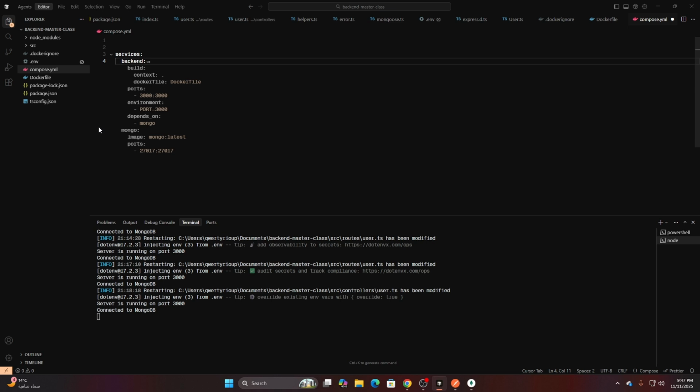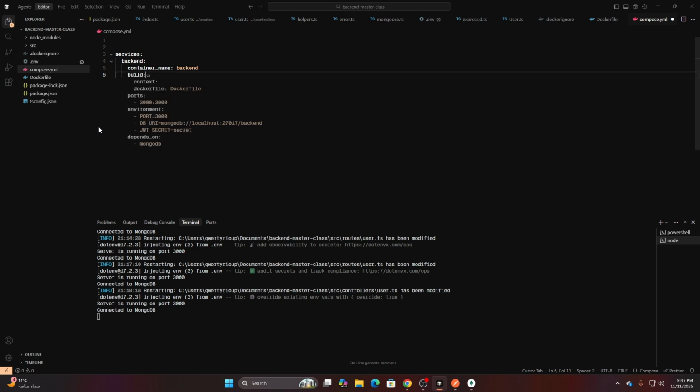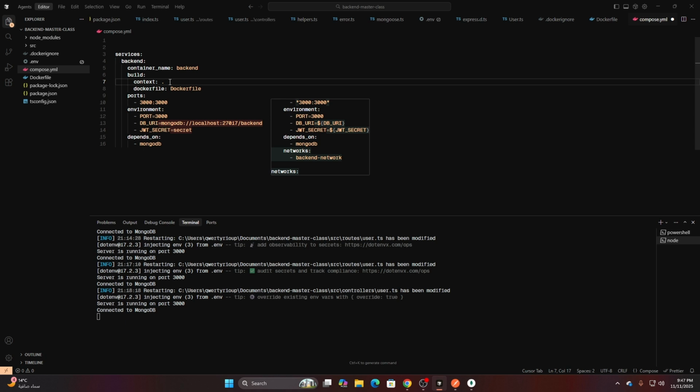So it's gonna be backend. We can make context. Okay, container name. The build context Dockerfile is Dockerfile. Okay, because the compose.yaml and the project are in the same directory, in the context we make dot.